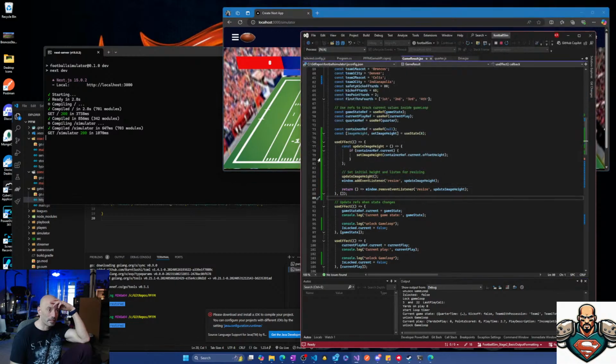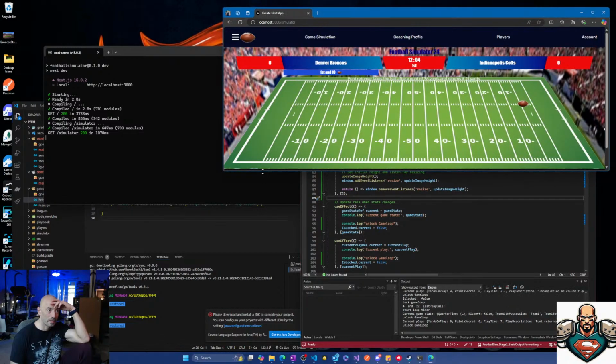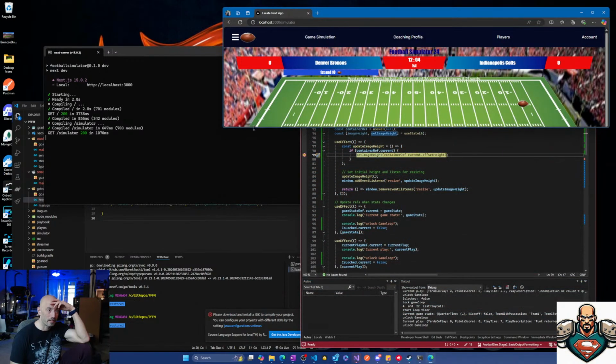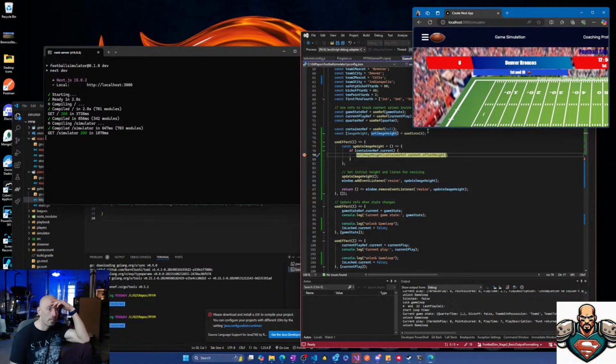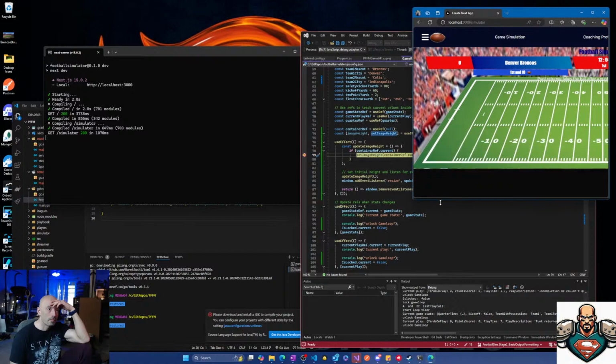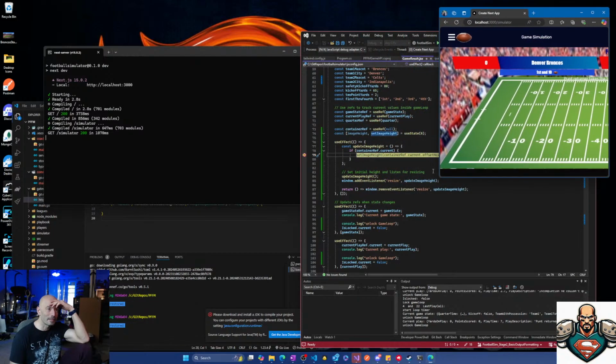I don't even know if this is firing. Let's see. Is this at least firing? It did fire. Oh, my football, look, my field. Oh, it's because, never mind, it's not resizing because I have it blocked.